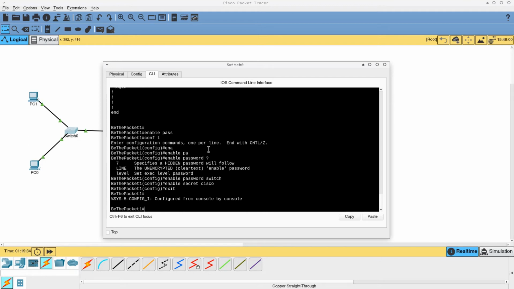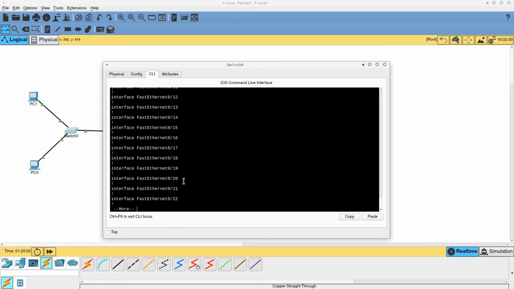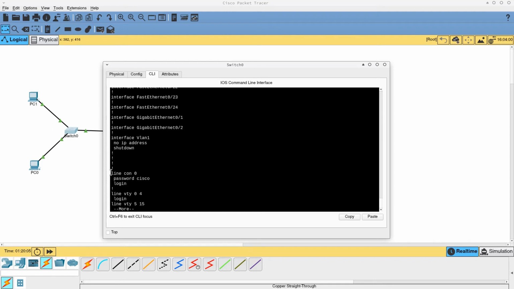Let's take another look at the running config file, and I'll show you the difference. All right. So here you see enable secret 5. 5 is a type of encryption. 5 is a stronger encryption. It's technically a hash, but they call it encryption. And it uses the MD5 algorithm. We still see the other password. That one is no longer accepted because this one is set. Now let's go back down, page through it to the console. And even though we've encrypted with enable secret the configuration password, the console password is still in plain text.